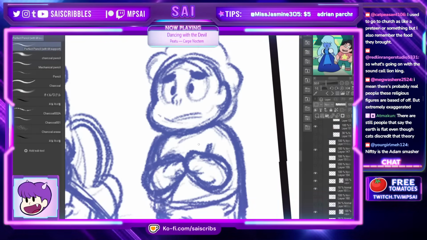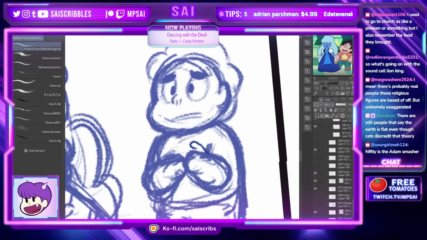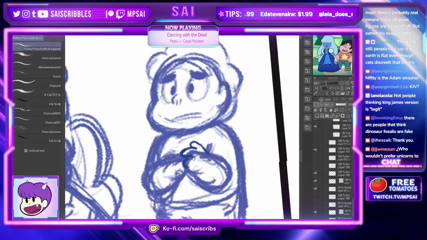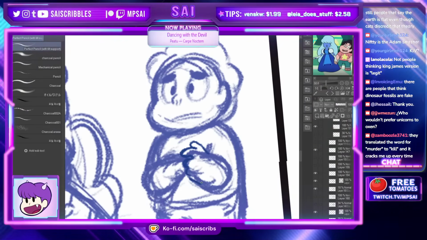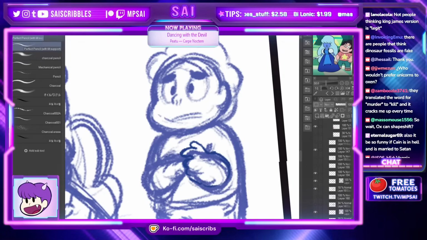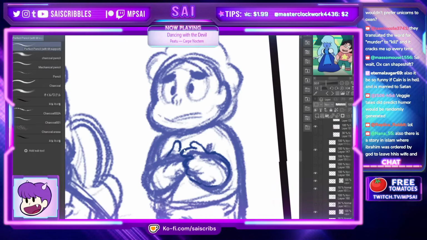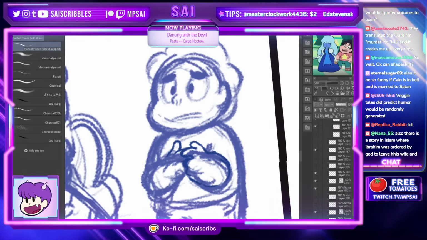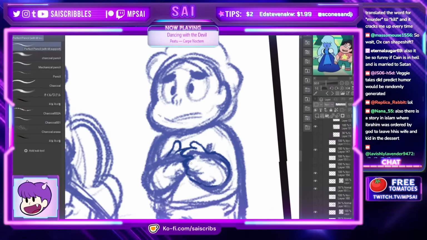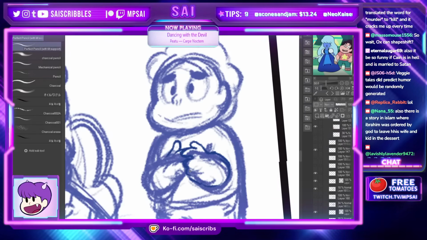Fun fact, the fruit from the garden wasn't even an apple. That depiction started in 12th century France. I don't think the fruit is ever specified. It's just the fruit of the tree of knowledge of good and evil. And there was an interesting statement in Genesis where God says we need to banish Adam and Eve from Eden before they eat from the tree of immortality and become like us. Who the fuck is us, God, who's supposed to be the only God?